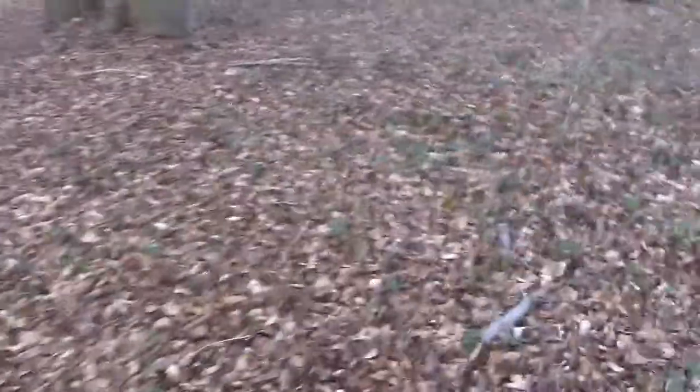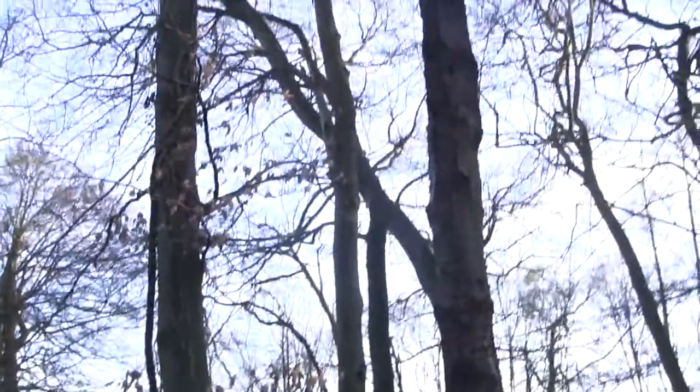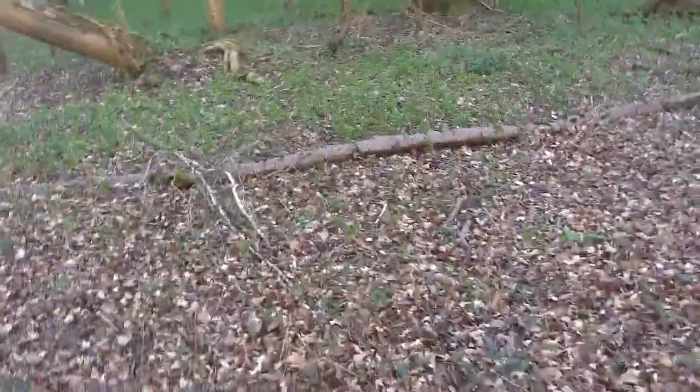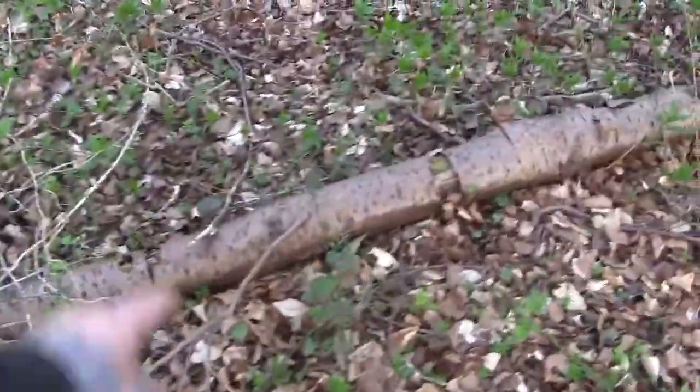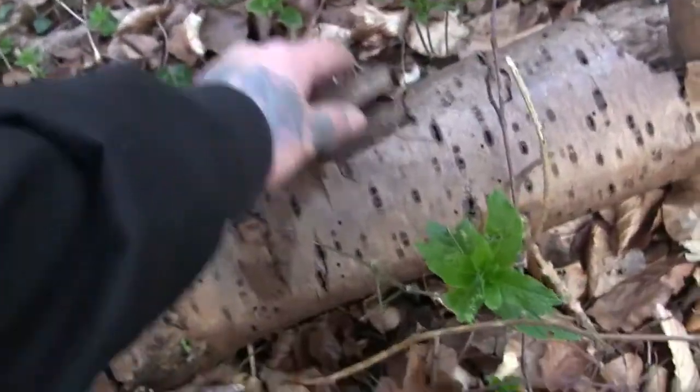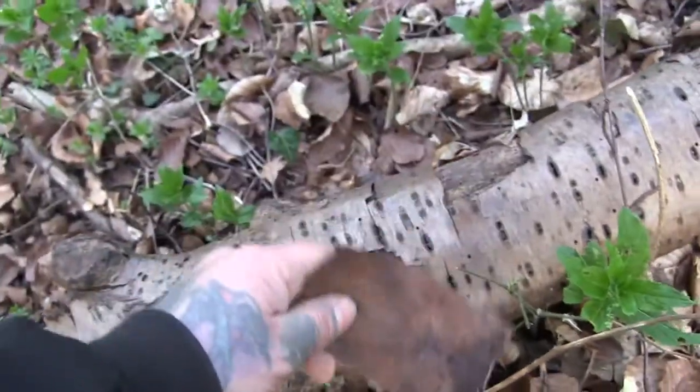Just going to show you the kind of thing you're looking for to make a cherry bark buddy burner. Well, you can't really tell from here, but that's a wild cherry tree anyway. That's the kind of bark you want, but it's better to find these dead ones which have fallen over. There's one here. You can see how the bark is just ready to come straight off.